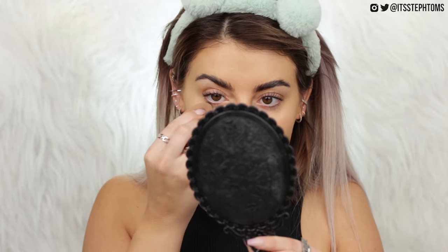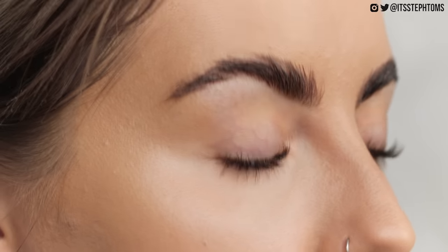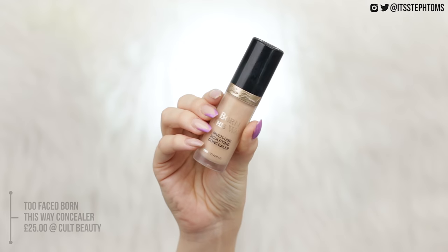Sometimes if I need to move it a bit, I'll just go back over underneath my eyes. It's so intense. And for any spots, even though the foundation has covered them up, I'll just tap a little bit on there. Anything left over on my fingers I'll tap around my nose. Now one concealer isn't enough, so I've got my second one - the Too Faced Born This Way concealer in the shade nude. I pop that under my eyes, on my chin, corner of the nose, and a little something here. Because it's a little bit lighter than my foundation, I'll also go along my jawline to help blend into my neck. Then I blend that all out with my sponge.